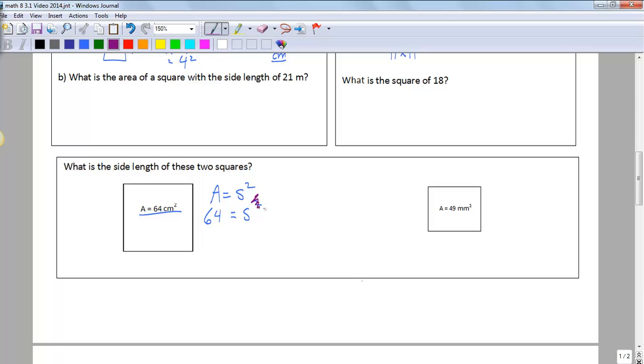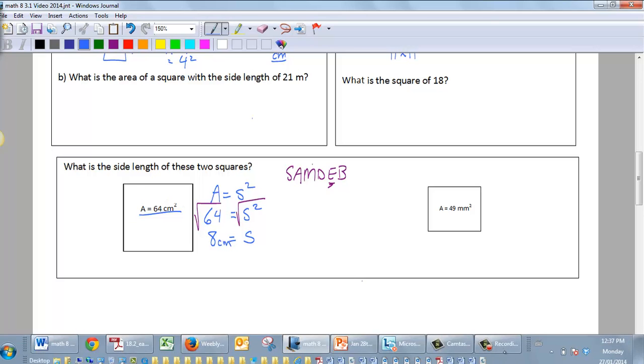Well, this is kind of cool. If I want to get rid of that exponent, right, in our last unit we talked about exponents changing. If you want to get rid of that exponent, guess what you do? You take the square root of each side. Pretty cool, right? And what happens is the square root of 64 is 8. So that's your answer. You might kind of work backwards and be like, okay, well, that's 8, then that's 8, right? And figure it out.